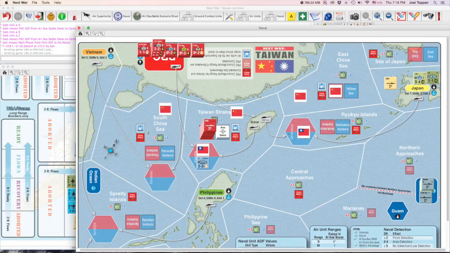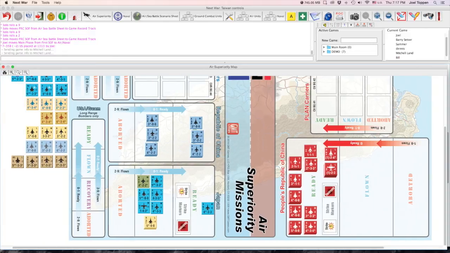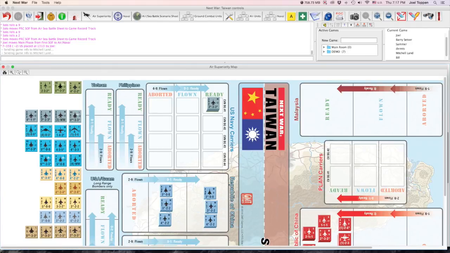Medium-range aircraft may fly missions one area distant from where they are based. So PRC units could, from there, impact the South China Sea. Long-range aircraft may fly missions 2 areas distant. So you could go from the PRC to the Philippines, PRC to Japan. Unlimited range, well, just like it says, they may fly missions anywhere on the map, no matter where they're based. And those, I think, are just the B2s, the B1s, and I don't remember if there's B52s in this. Yeah, there are. B52s, B1s, and B2s.